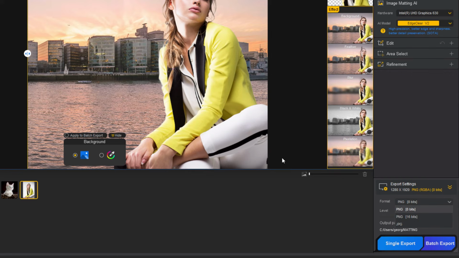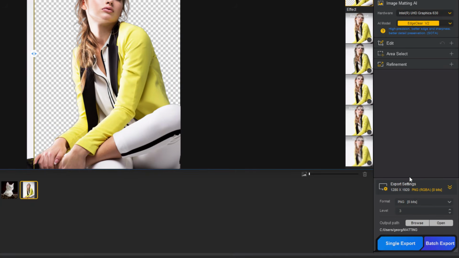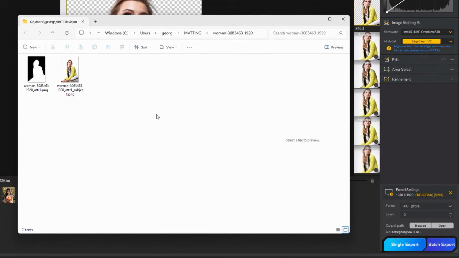PNG allows you to retain any transparency. So if you're just getting rid of the background, you're not putting in a new background like that, then you want to keep that as one of your two PNG options. I like 16-bit better. The JPEG option will automatically give you a white background, so you normally don't want that one. You can choose a new output path if you want to, browse to a new path, or use the currently selected output path. You also can open that path right here. And then to export, just click on Export. It takes you into that location, and here we go.